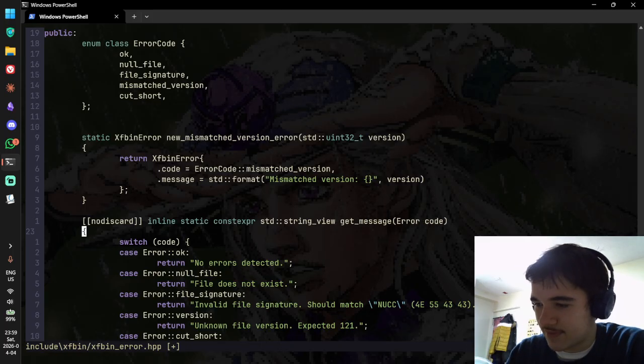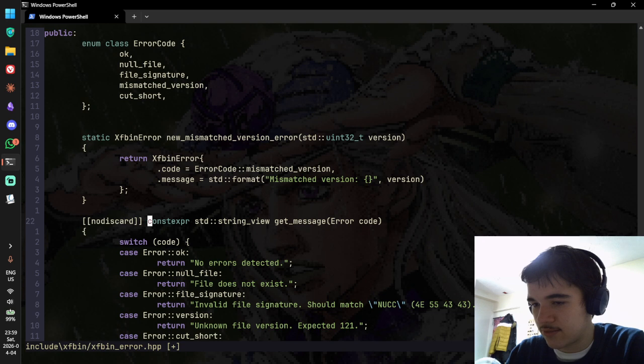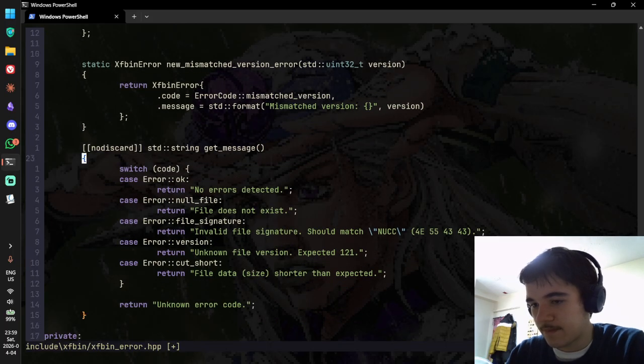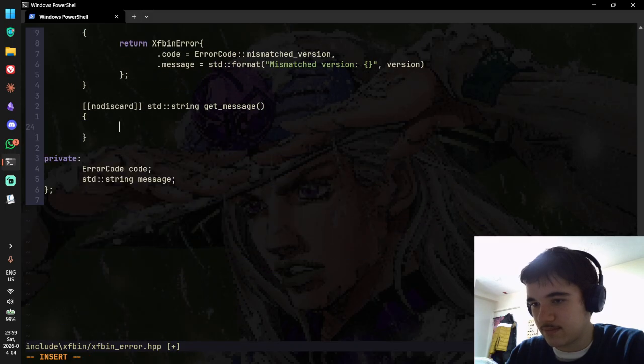Yep. So this is not inline or static or constexpr because it's also not a string view now. Yep. Just return message.